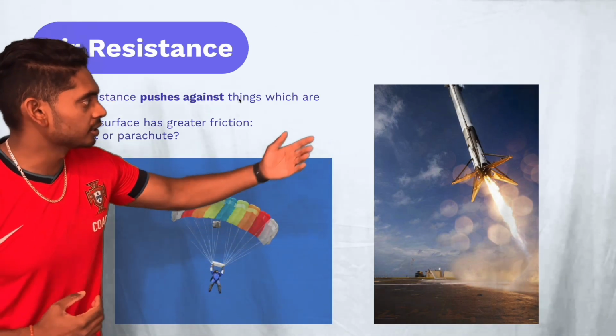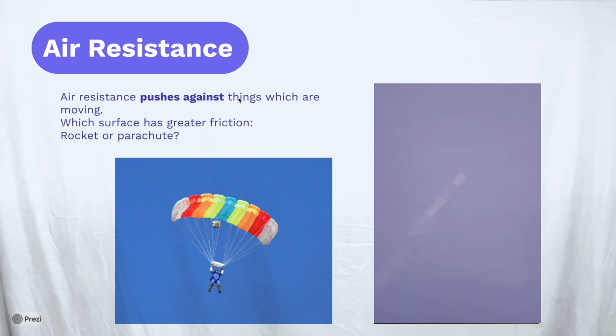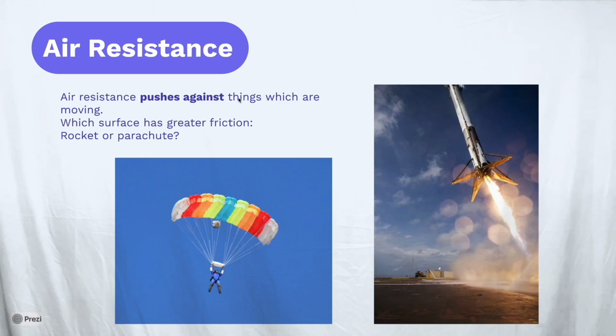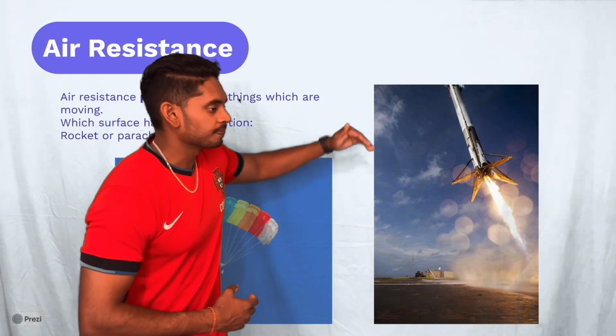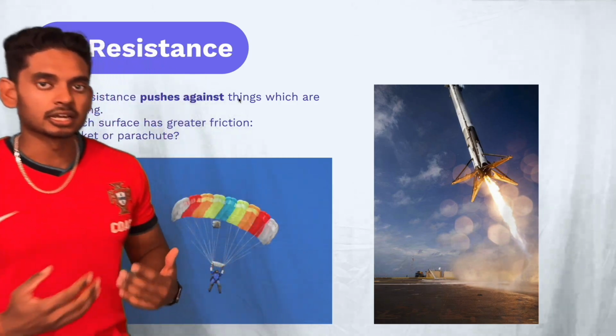The rocket, on the other hand, is very thin and cuts through the air like a knife. That's its purpose. It's trying to leave the atmosphere. It needs the least amount of resistance because it's trying to cut through it all to get to outer space. If there was a bunch of resistance pushing against it, it would need more rocket fuel to counter that force and really push hard to get out of the atmosphere.